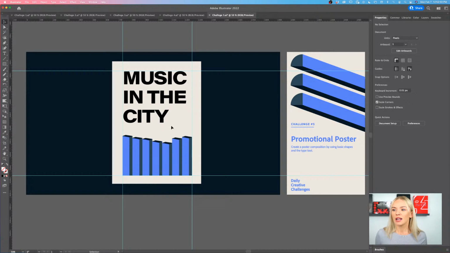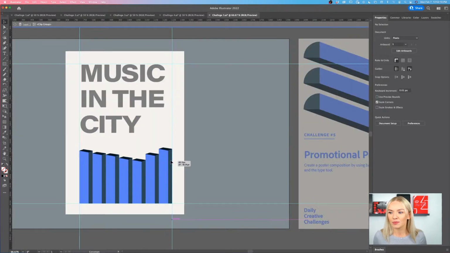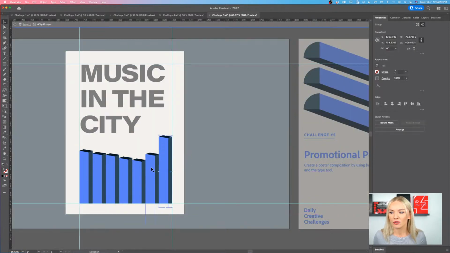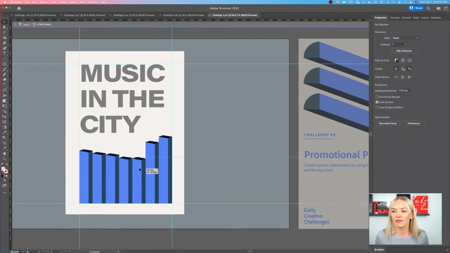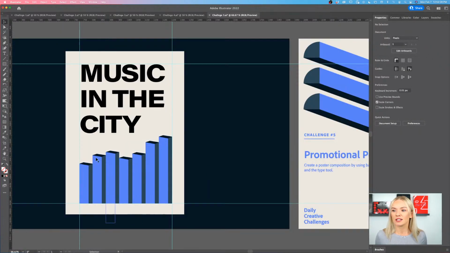Now you can of course match the text here as well with your blocks. So I can go in again and pull one of these slightly further up so they cover a little bit of this white space that we have after the word city. So maybe something like this, and we have the complete flexibility of setting up this wave for ourselves and making sure that the text is being paid attention to. And right now we have something that's going like stairs that go up, which is also really cool.